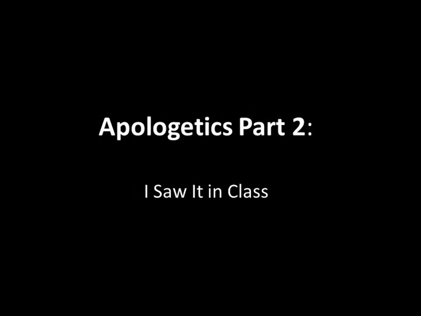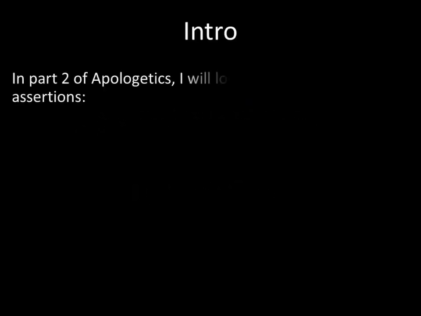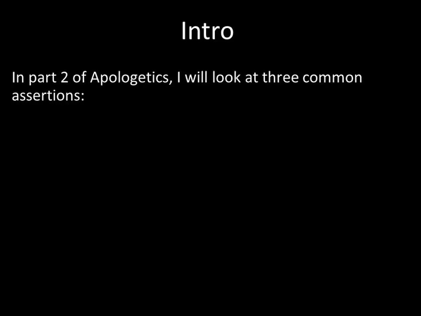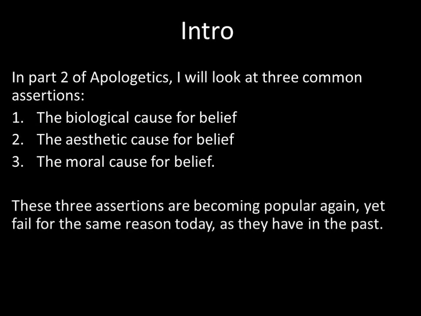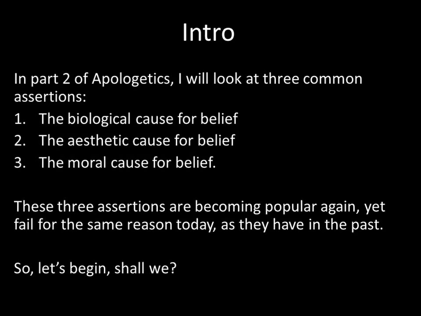Apologetics Part 2. I saw it in class. In Part 2 of Apologetics, I will look at 3 common assertions. 1. The biological cause for belief. 2. The aesthetic cause for belief. 3. The moral cause for belief. These 3 assertions are becoming popular again, yet fail for the same reason today as they have in the past. So, let's begin, shall we?